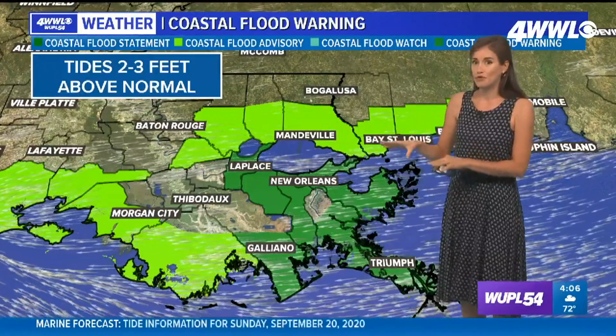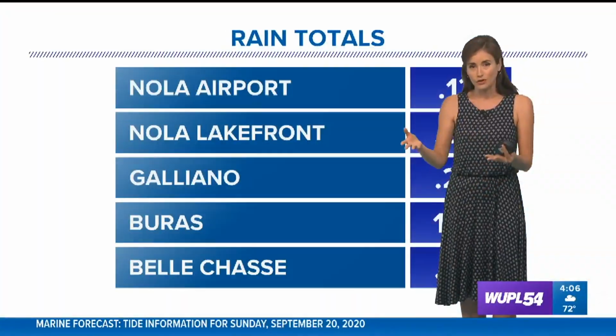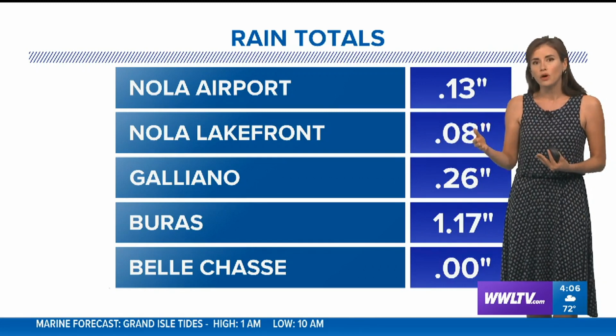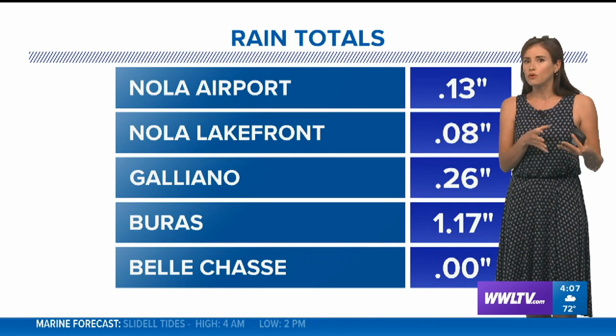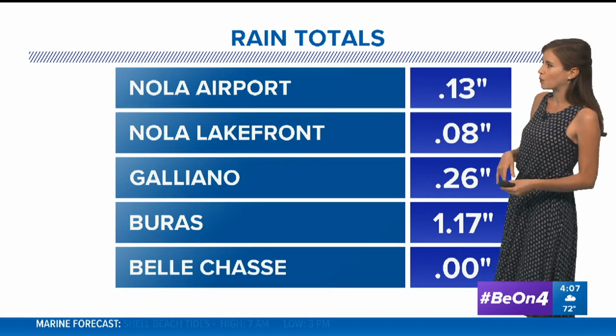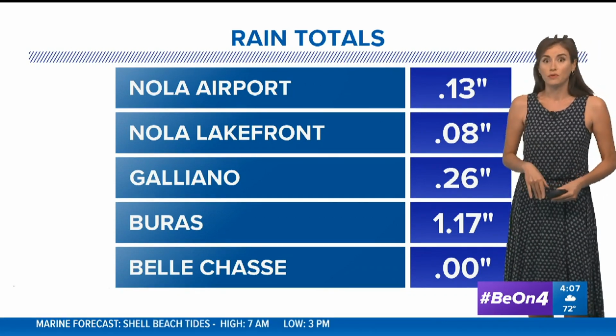I was on the North Shore today, and I certainly noticed the water levels along some bayous were up. So you may be dealing with that. And that could be a prolonged thing since Beta is going to be moving pretty slowly and our winds won't change all that much, although it looks like they are weakening just a little bit as we move into Sunday evening.